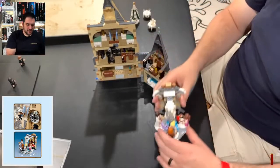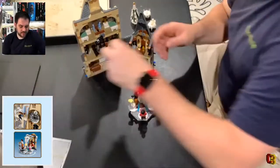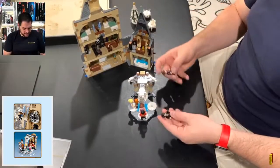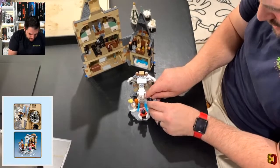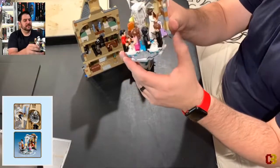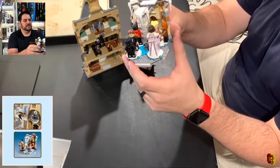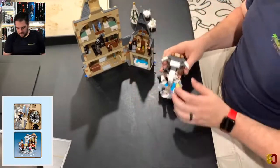You know what? We're going to make our own Harry Potter fan fiction here, and we're going to put Cedric Diggory and Harry Potter dancing together, because there's a fourth pad, and so they're going to be on the fourth pad, and now they shall dance alongside all the others, because why not? Love is love. There we go.